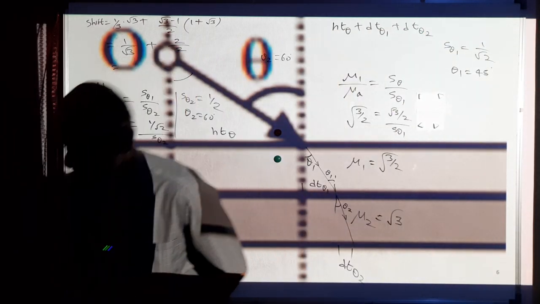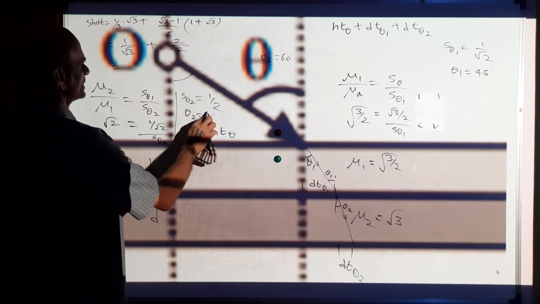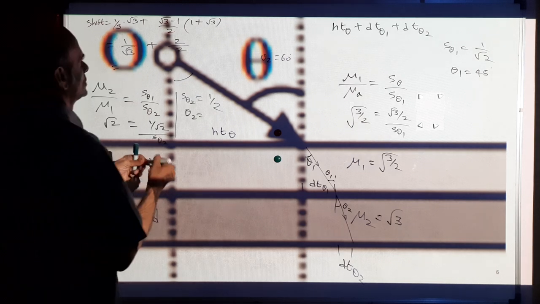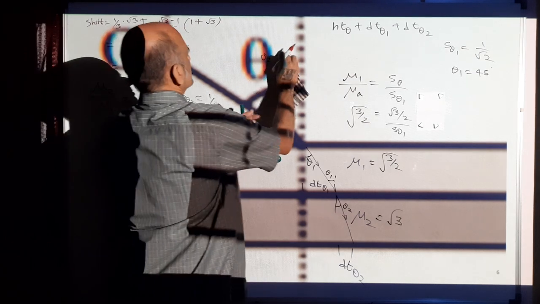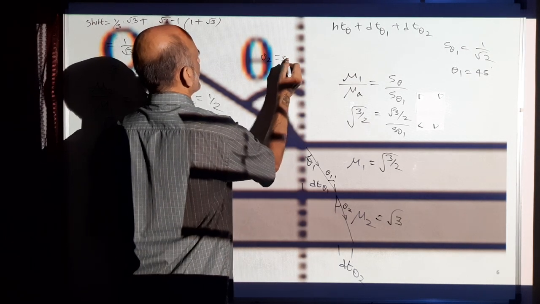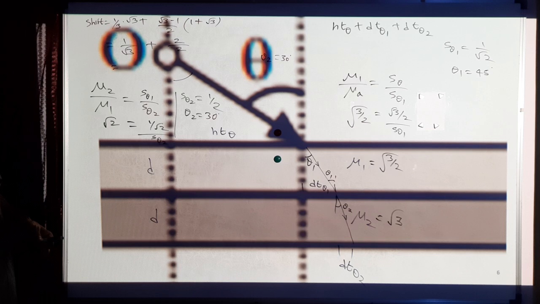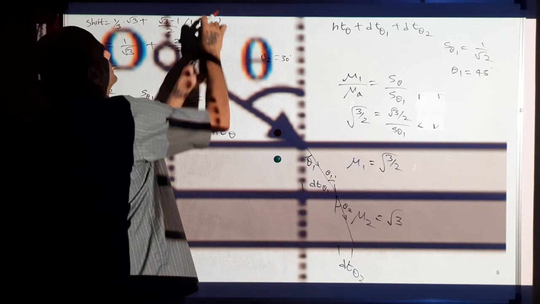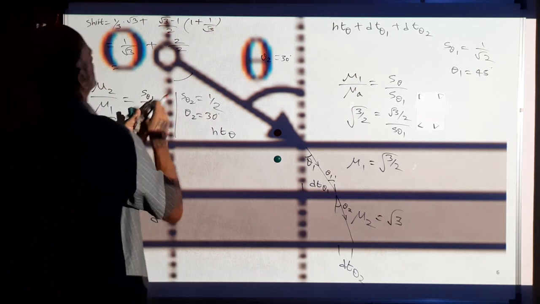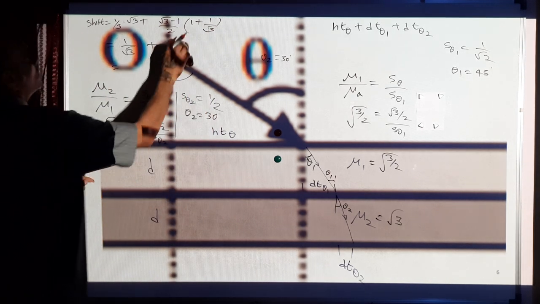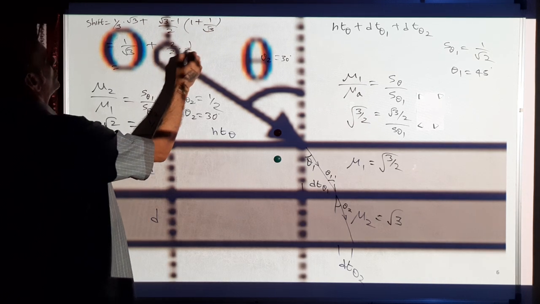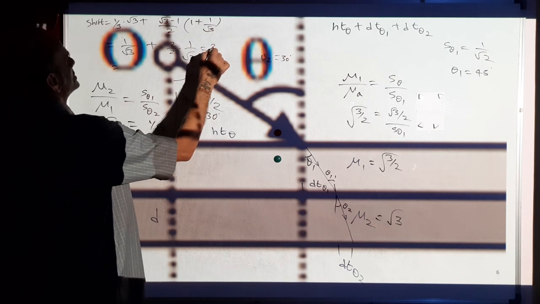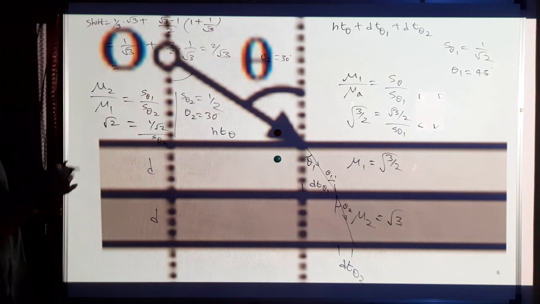Here there is a mistake. Theta 2 is 30 degrees. Sin 30 is half. So theta 2 is 30 degrees. So this will be tan 30 is 1 by root 3. So this will be root 3 plus 1. So that will be 2 by 2 into 1 by root 3. So this is 2 by root 3. So this is the shift when it passes through 1 unit.